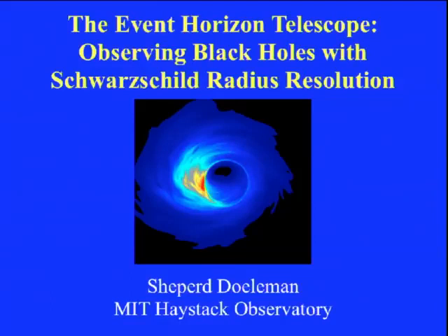It's a pleasure to be here today to give the physics colloquium and talk to you about a project that we call the Event Horizon Telescope. And quite simply put, the goals are not modest. We would like to observe and image a black hole with event horizon scale resolution. And a few years ago, this would have been kind of unthinkable. We wouldn't have thought that such a project were even possible. But there have been scientific observations, and there are now some very important technical advances that make it almost sure that we can pull this off.